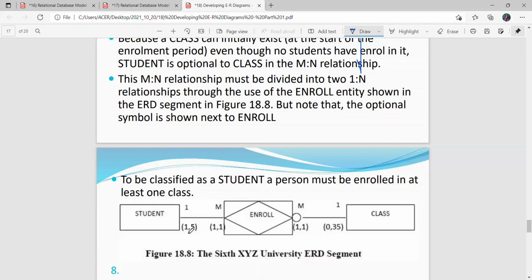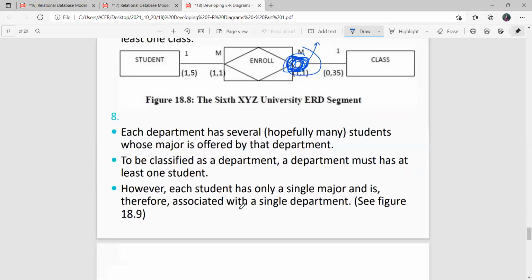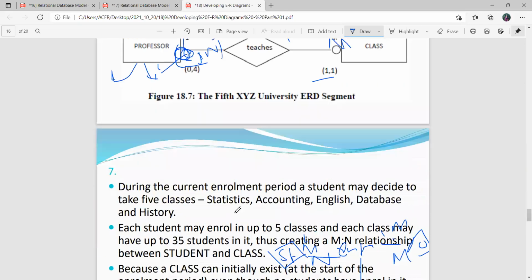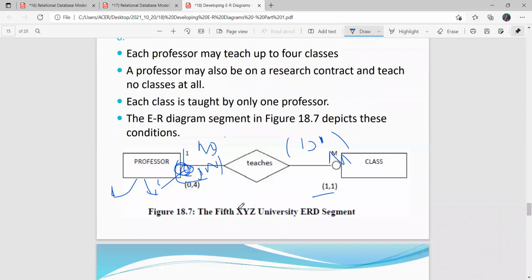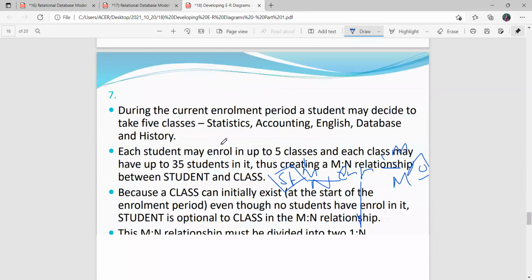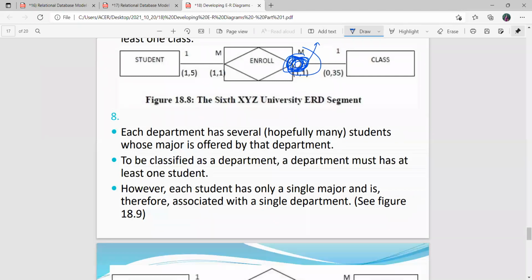But when we consider a class, student is not necessary. So you can create an optional scenario by using a circle. Then when we consider a student and the enrollment, one student enrolls for many classes. When we consider one class, many students are enrolled. So the relationship is one to many. Okay. Then I'm not going to draw it here. It is difficult to draw.